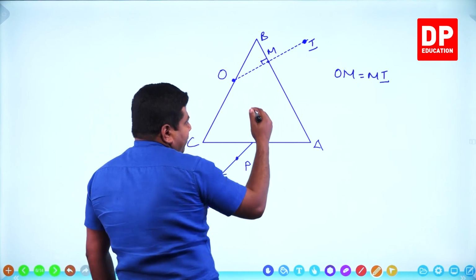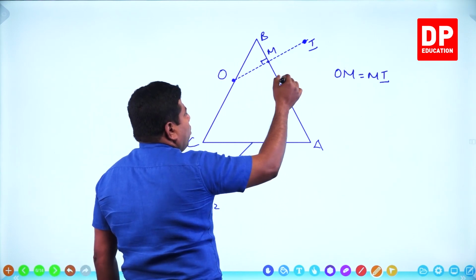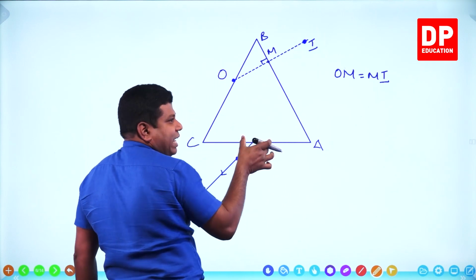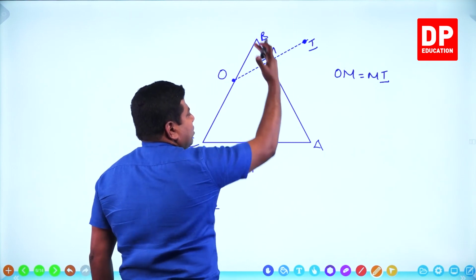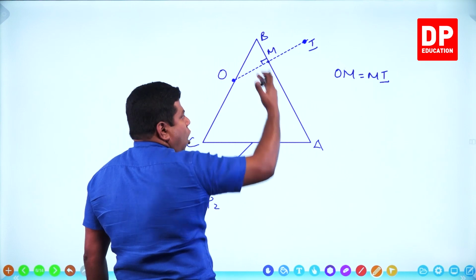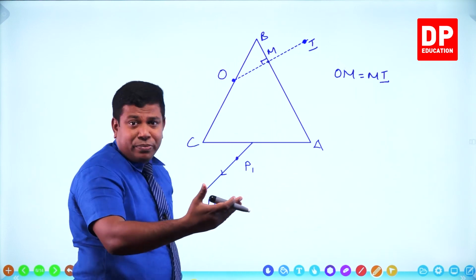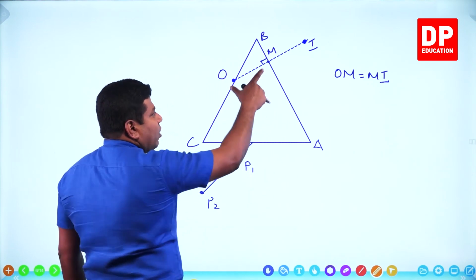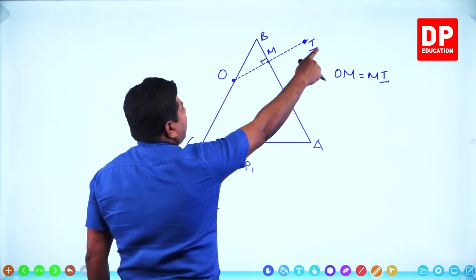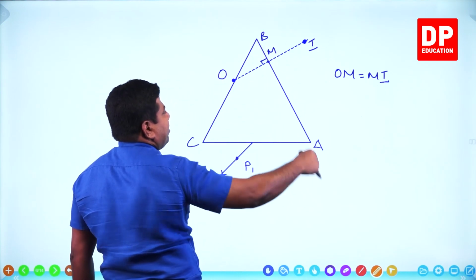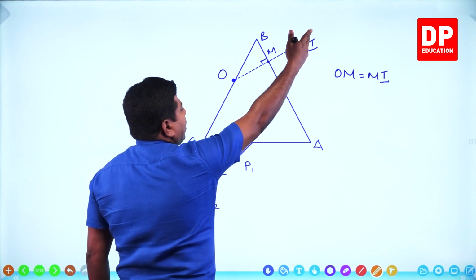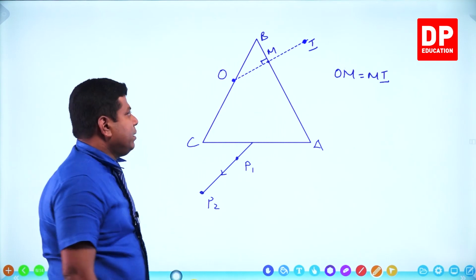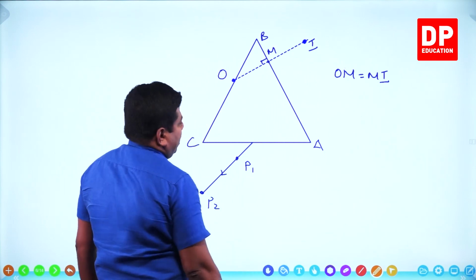Which means, imagine whatever the rays that start from O get reflected here, here, here. All of them should look like they come from I. You know why? When the reflection happens on this surface, it's like a mirror. On a mirror, the object distance and the image distance are equal. That's what I have done here. Object distance, image distance. O for object, I for image, M for mirror. So you draw the perpendicular, take equal distance, and you can mark the image. This is how you identify the image's location.